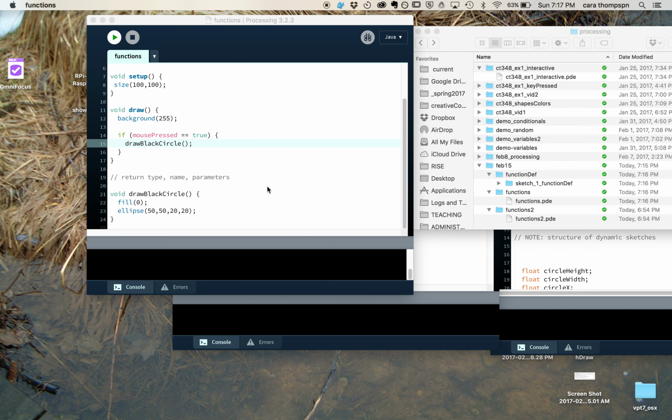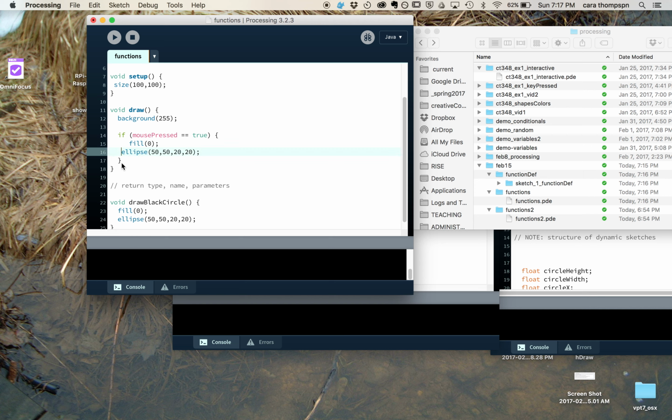Now, one thing I want to say: you may be sitting there thinking, well, I could just do this. I could come in here, get rid of that, and just have this whole thing happen in here. And that would operate in exactly the same way. So why do I need to write a function? Well, there are a few reasons. First of all, if your code gets super full, like there is a ton of stuff going on in your draw, you're going to drive yourself crazy trying to figure out what is happening.